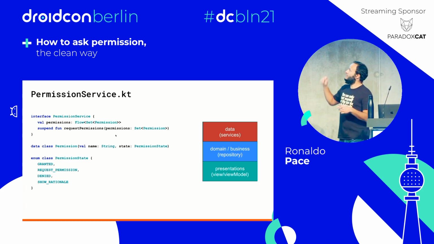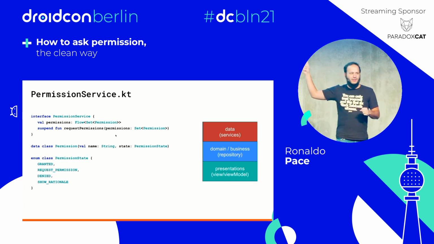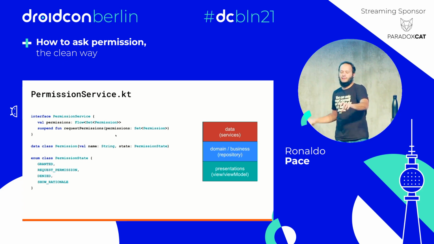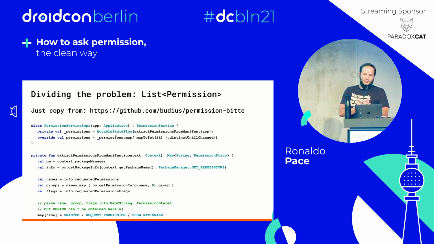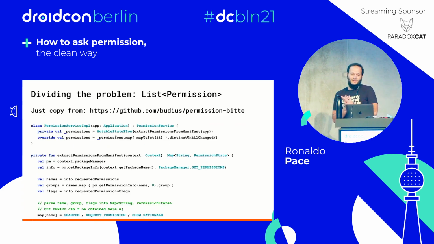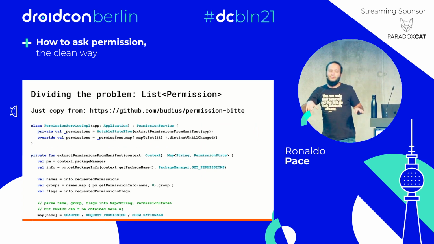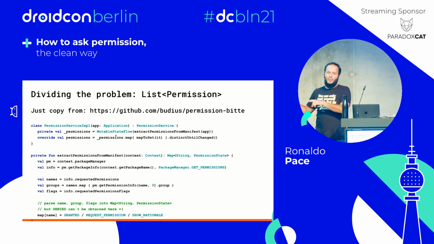So how are we going to do this on the red area there? It's a singleton inside that red area, and it's going to go through your business model to repository. You have a location repository that only starts requesting the Google Play Services location after it knows you have the permission. And there's a ViewModel that's some other use case. So we have to divide in parts. See, I did this really at midnight. It says on the previous one it's a set, and now it's a list. I think set is better for this case. Erase that.